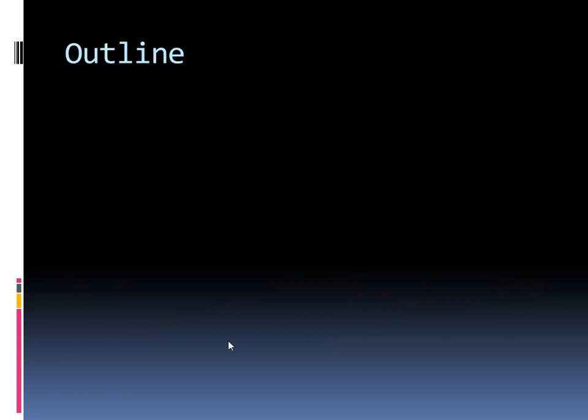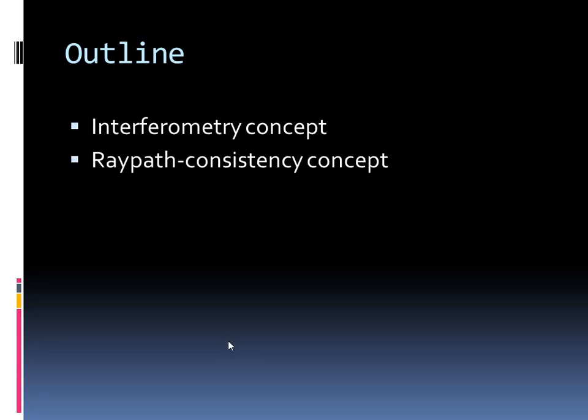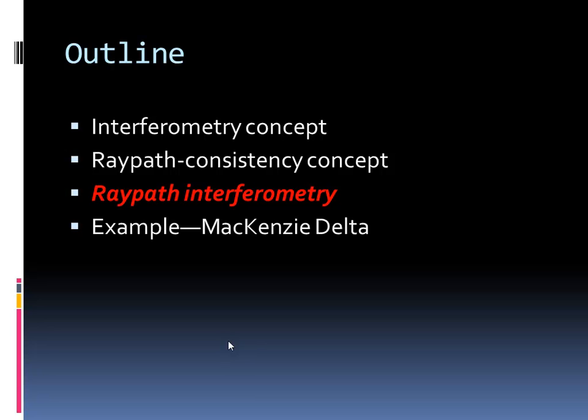So let's get started. This is how I've broken this down. I first want to talk about the interferometry concept and hopefully relate it back to some things that you'll remember from your physics classes when you first heard about optical interferometry. Then I want to talk about something that you may not be familiar with. I'm going to expand the usual surface consistence notion that we use most often in statics to something I call the Raypath consistency. Then I'll combine those two to talk about Raypath interferometry, which is the formal name of the technique that I'm talking about today.